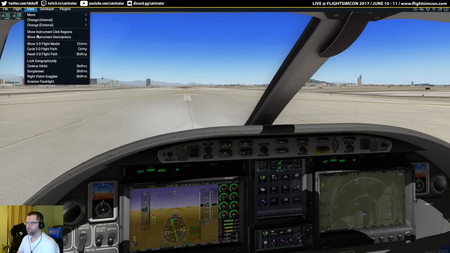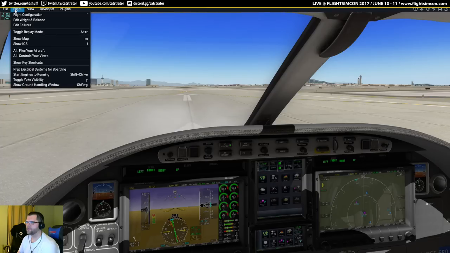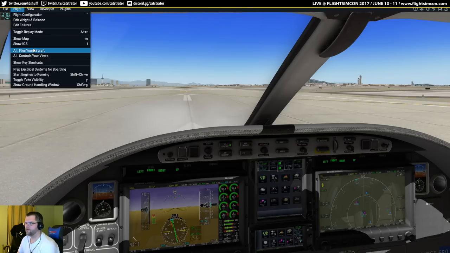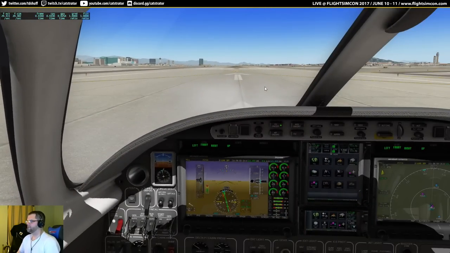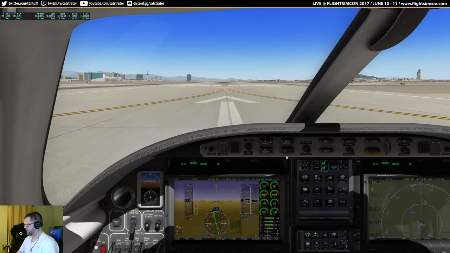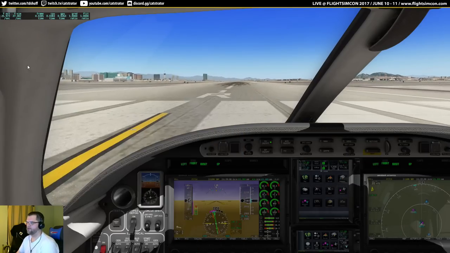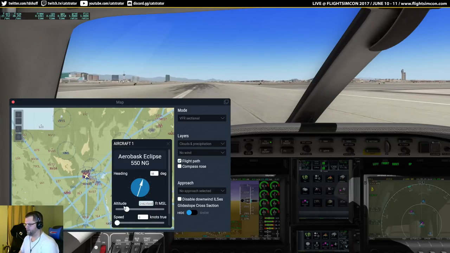Okay, so view. Can we go to the map? Where is the map? Can I lift my plane up? It used to be that you could lift your plane up. I don't know if that's going to be the case anymore. Configuration? No. All right, so let's do this. Let's just go. Click on the plane on the map. Okay, let's try that. Somebody said I could go show map. No, don't show iOS. Show map. Click on the plane. Ah, there we go. Altitude, 35,000 feet.